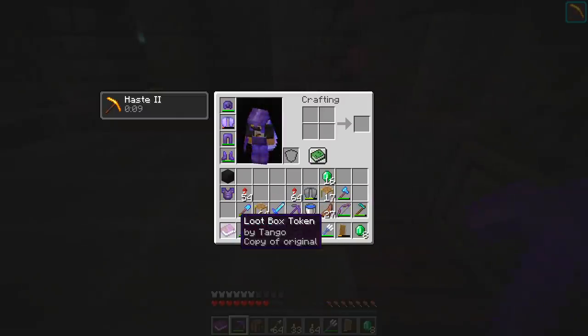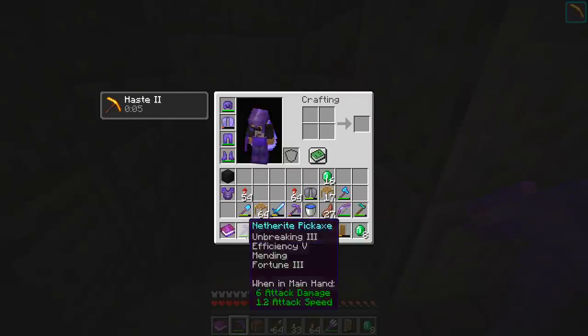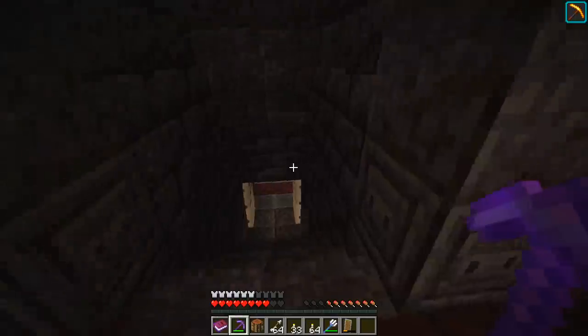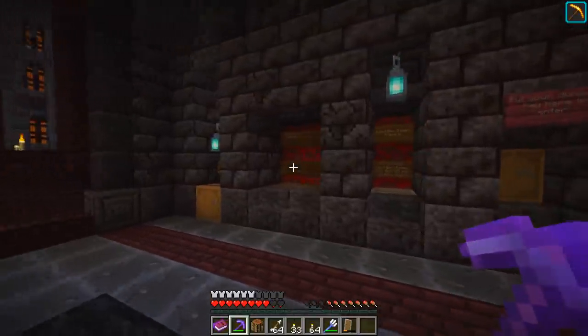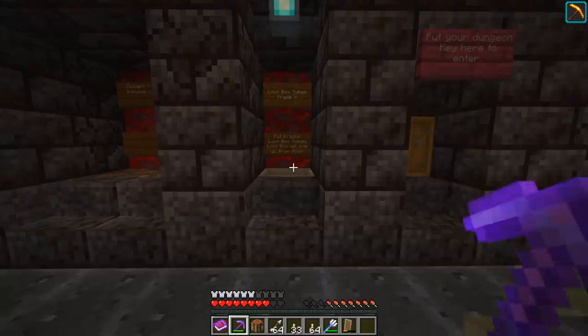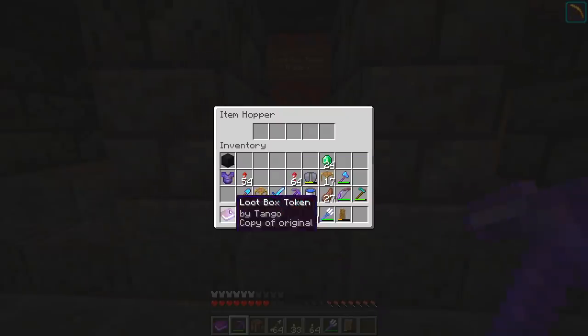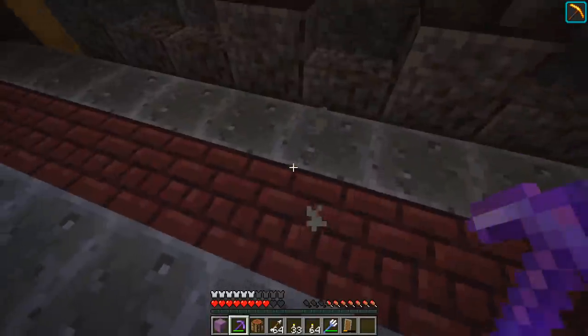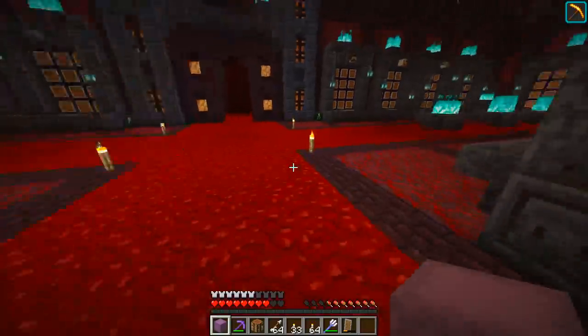Okay, so now we have the loot box token. Now, if I remember correctly, we have to go... I can't believe I have 24 decked out coins. That is pretty good. So, we have to go here. Loot box token trading. Put your loot box token. Loot box will pop up from floor. We got it.